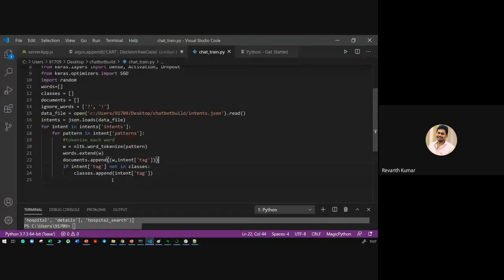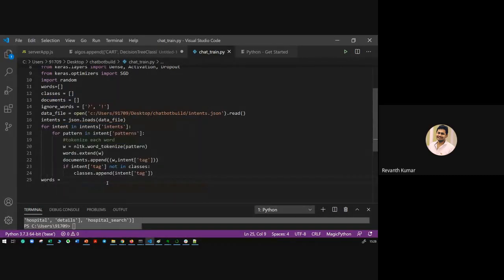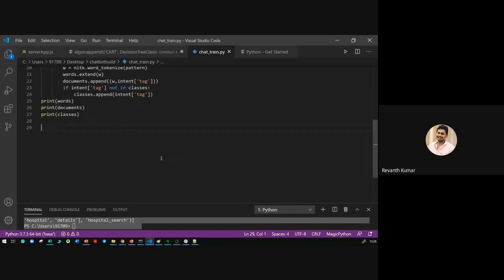So the words that we formed, I'm going to change how words will look from now. Words is nothing but a huge array with various different words, right? Hope you printed that value. Do one thing, just keep them printed, just keep them as is. So now we are implementing lemmatization.